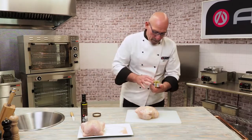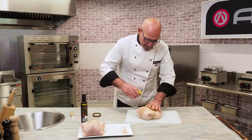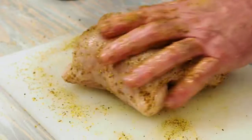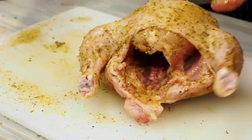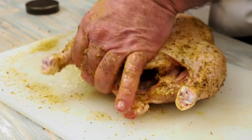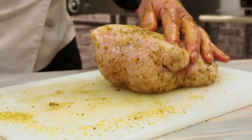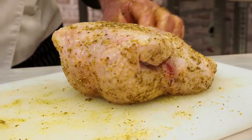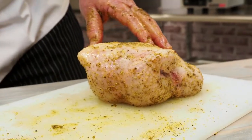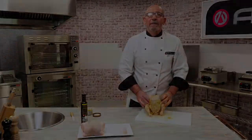After that, we will rub it with a little bit of spices, a nice flavor of lemongrass. Something important: you rub a little bit on the inside of the chicken, to give some more flavor from the inside to the outside. A little bit of salt, inside and outside, every single corner, underneath the legs, the skin, and voila. Here is our chicken ready for the rotisserie.